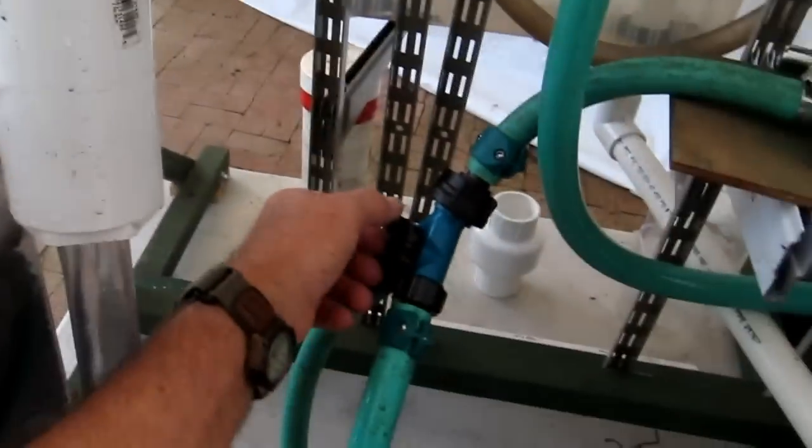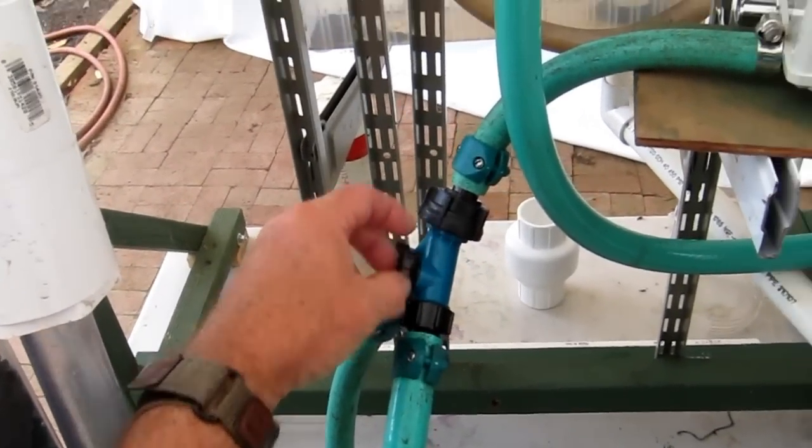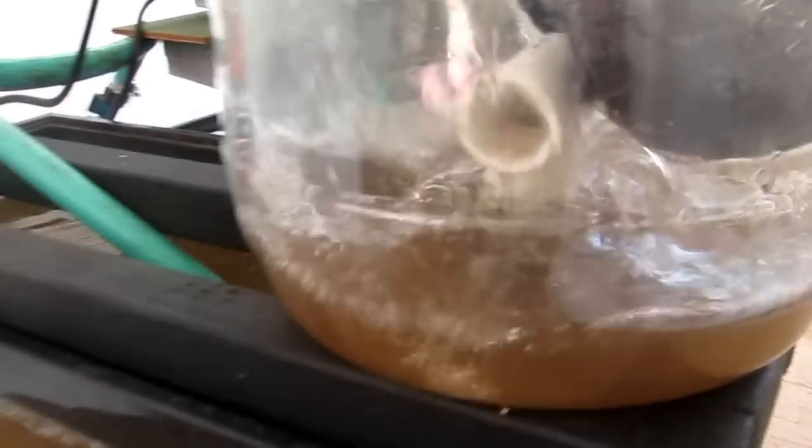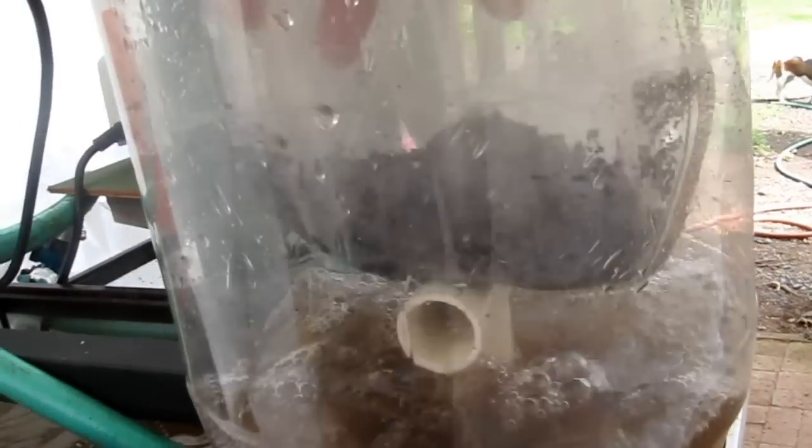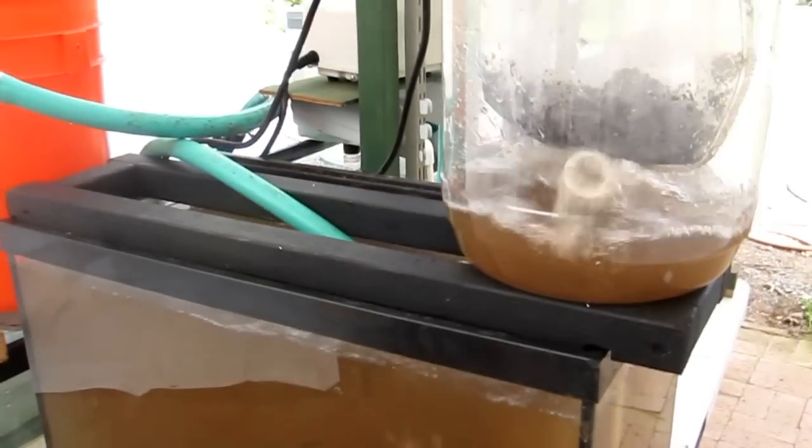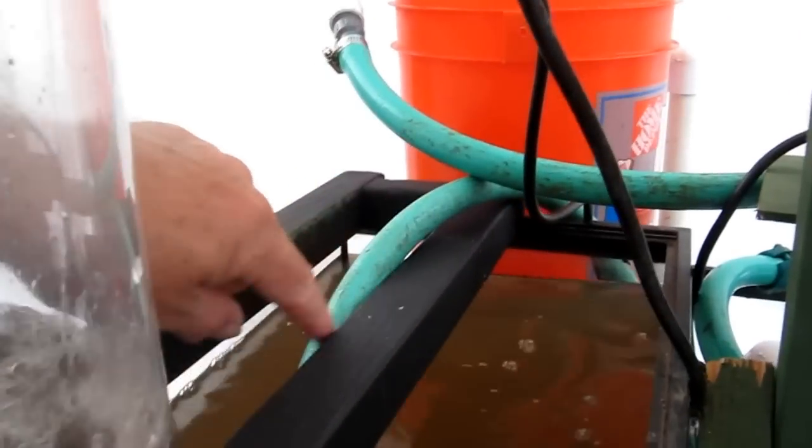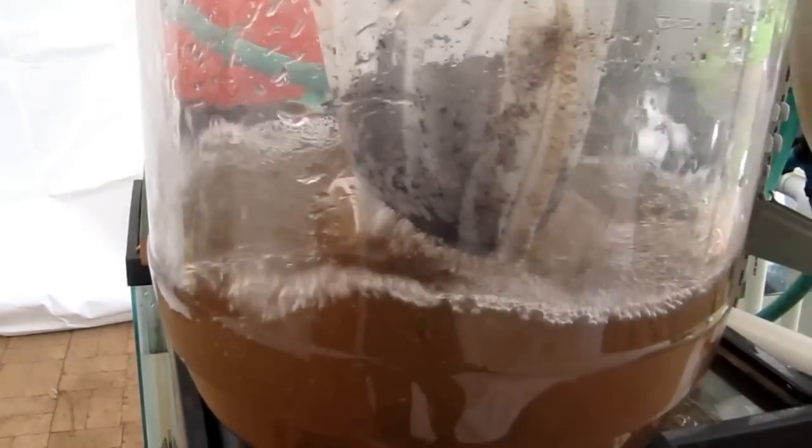Another cute system, we can run this air pump or by changing the valve here, I can open up this one and close that one and that will start up the tea maker. You'll see the water spitting out. This is a bag of worm castings and that worm castings will become brown and that water is being pumped up.